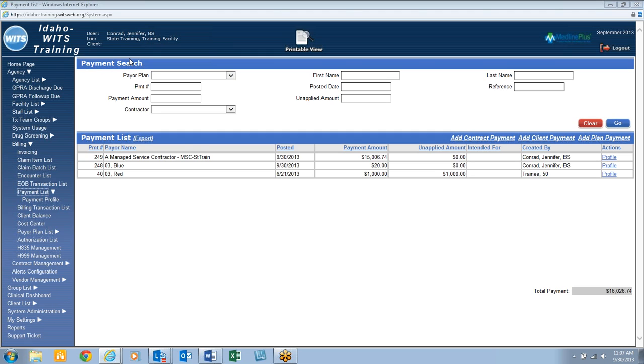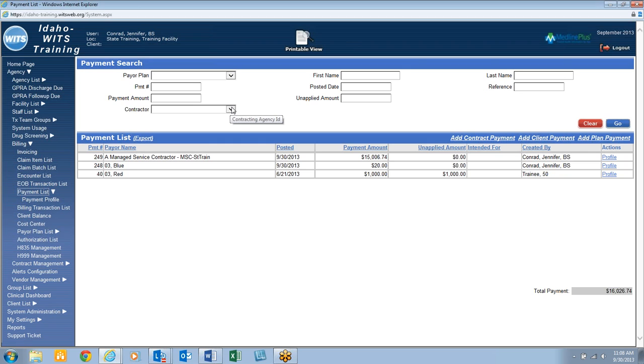Our contractor agency has actually processed our payment. We can come back into the payment list by clicking on Go for payments we've received. We can see that they have paid us $15,000.06.